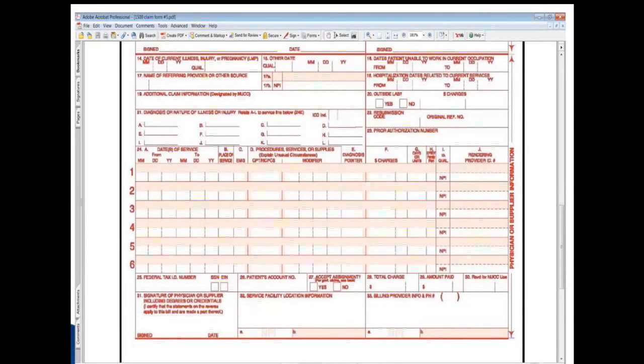31, doctor's name, add the DC at the end, or you could put signature on file. Whatever you've been using, like if you've been using your name, I'm saying signature on file could pass. Don't switch. Whatever you've been using up until now, as long as it's working, don't change anything. So 31, doctor's name. Sometimes you can get away with signature on file. You want to designate the degrees. Don't just put John Smith. Put Dr. John Smith or John Smith, DC.